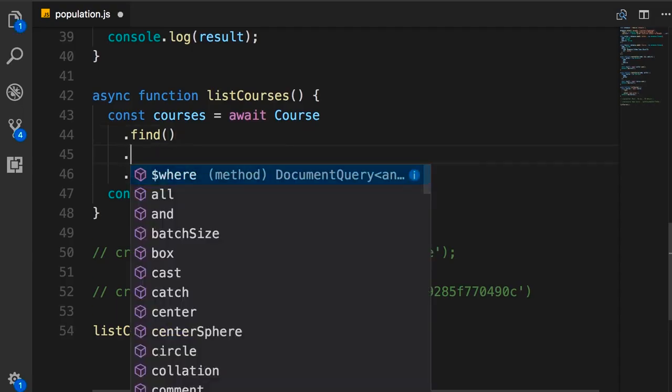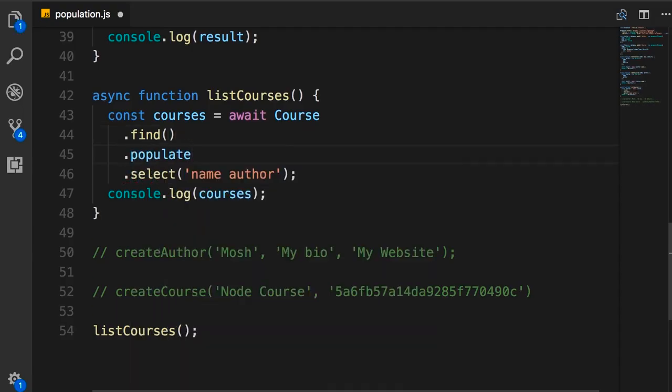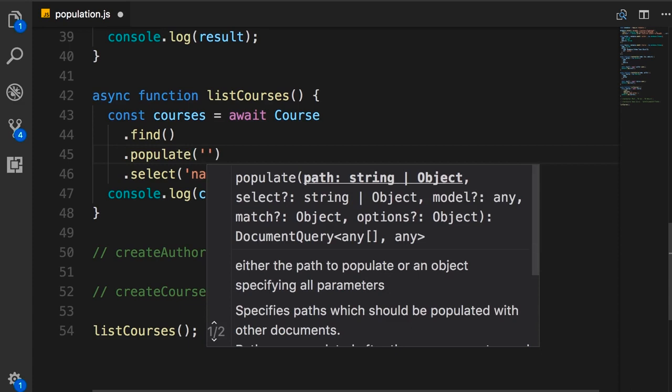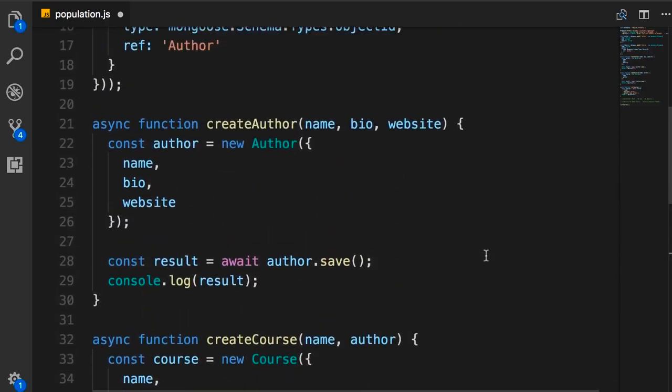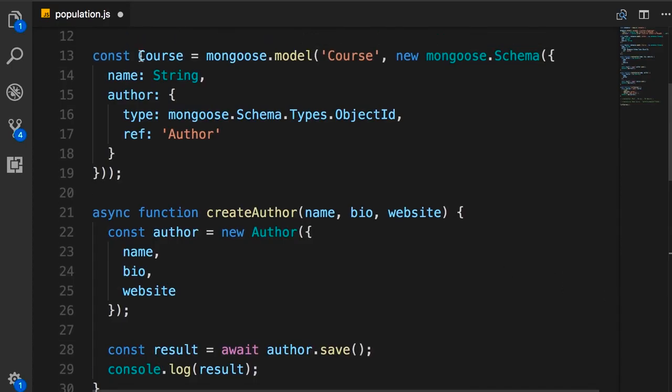So here after find, we can call populate. As the first argument, we specify the path to a given property. In this case, our property is author. And because earlier when defining the course model, let's have a look here. So here's our course model. When defining this, we set author to be an object ID, and we referenced the author collection.